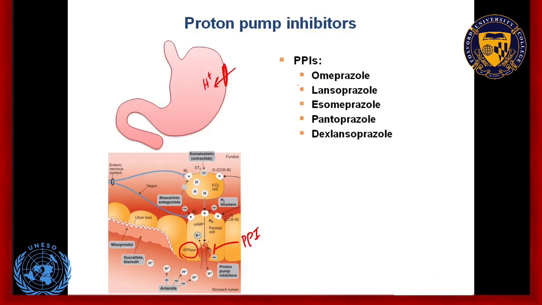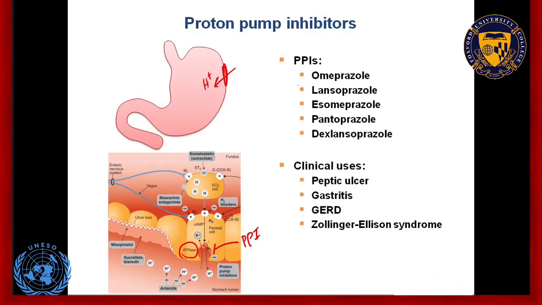Examples include omeprazole, lansoprazole, esomeprazole, pantoprazole, and dexlansoprazole. They also have minimal side effects and are available in a variety of formulations. They are used in peptic ulcer, gastritis, esophageal reflux, and the Zollinger-Ellison syndrome. It is important to note that they have some toxicity, including increased risk of C. diff infection and pneumonia. Long-term use can cause fractures, such as of the hip, wrist, and spine. A decrease in serum magnesium can also be found.